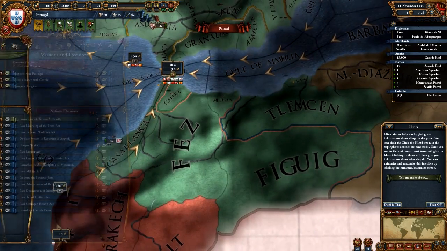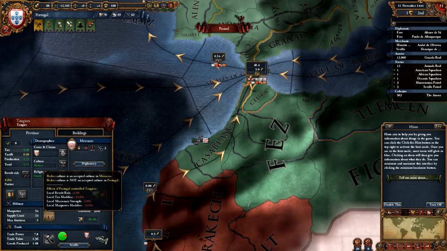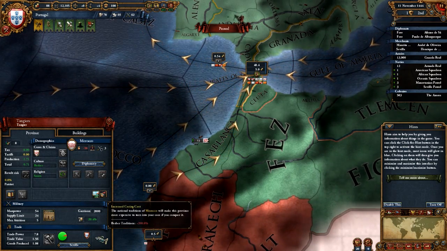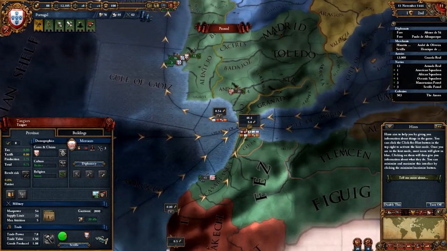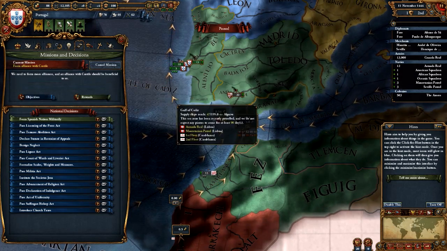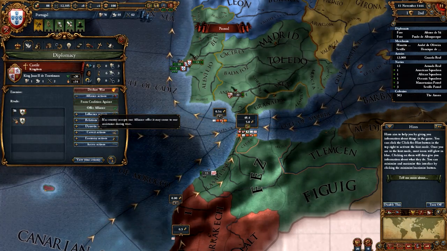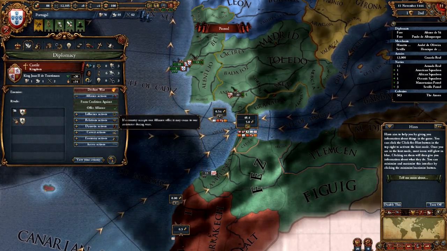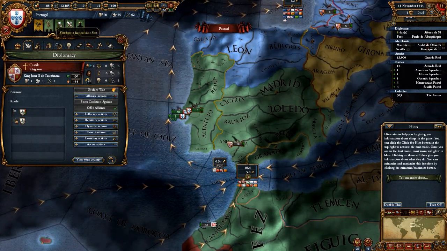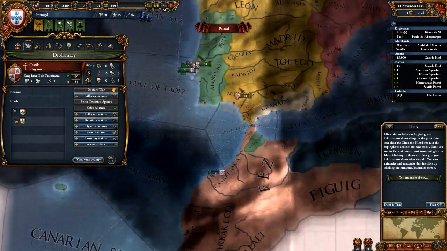But the problem is that Tangiers, which is here, is a Berber culture. And Berber cultures are very hard to cost. They cost a lot and you last forever. So that mission, no. I'm going to go with form alliance with Castile, and then I'm going to go to diplomacy here, alliance action, and yeah, they will accept an alliance. So yeah, we'll have that mission covered in no time. And I think we have it set up to start.